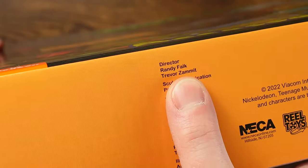Let's open it up. Whooshing! That was not made with my mouth. That was a real sound effect from a blade. Isn't that cool?